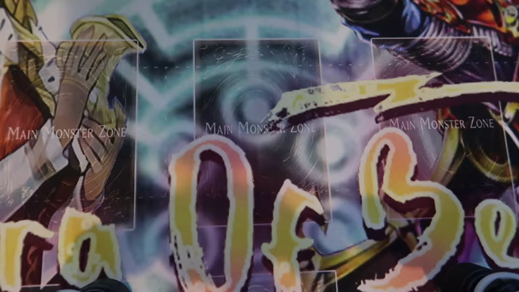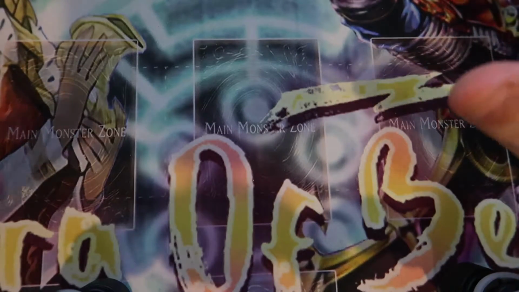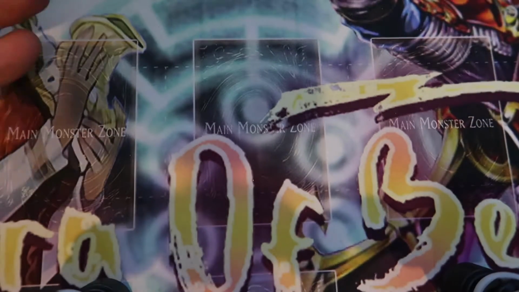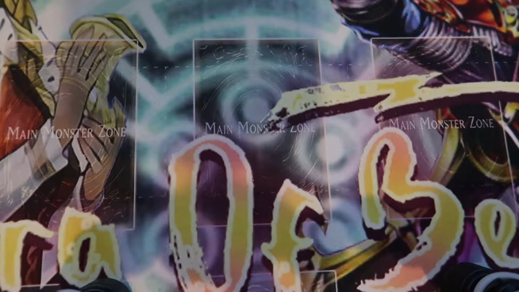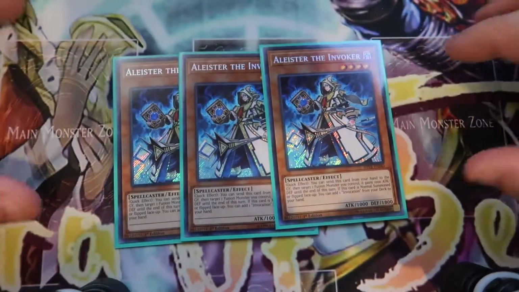Today we are going to be going over my Invoked Mekk-Knight deck profile that I have been messing around with and trying to learn from, basically since I messed around with Invoked 101's Mekk-Knight Invoked deck, and so I decided that I would build my own. So without further ado, here is the deck profile that I think is one of the better variants of Mekk-Knight Invoked. Starting off with the monsters, playing triple Aleister the Invoker.